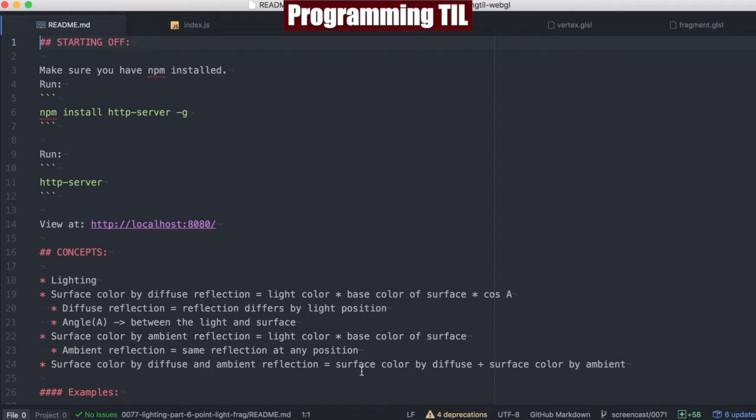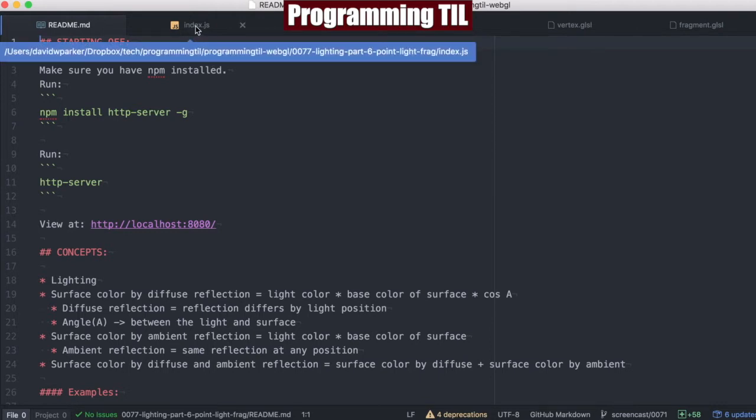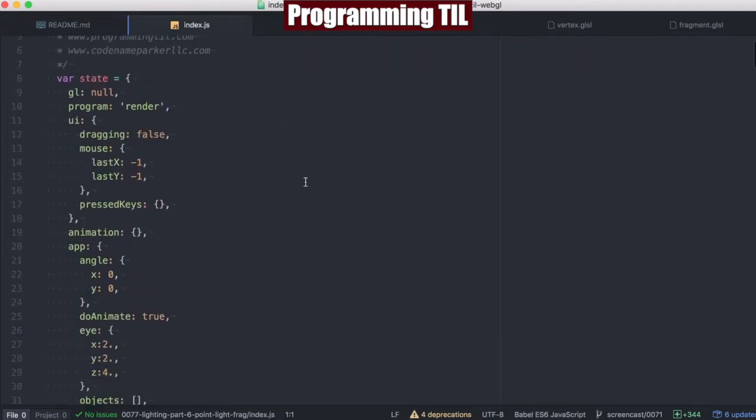Again, we're going to be using point lights, but now we're going to be using this in the fragment shader. And as you recall, the fragment shader is where you're going to end up putting per-pixel colorization, as opposed to for vertices, with interpolation. So this is going to be kind of important, and I'll show you why in a moment, but let's go ahead and look at code and see what the difference is.